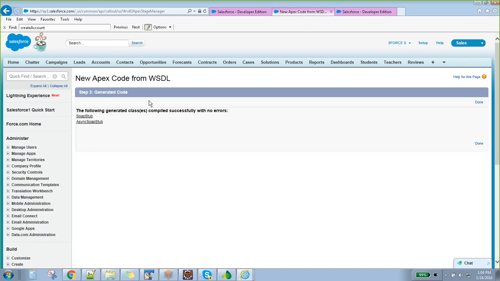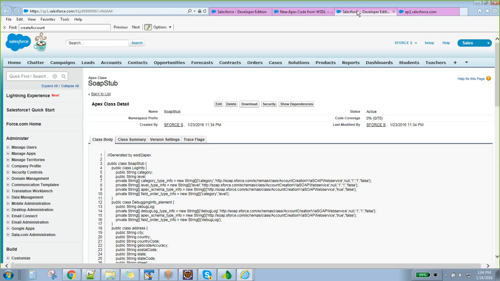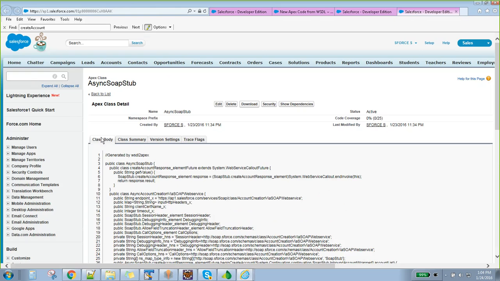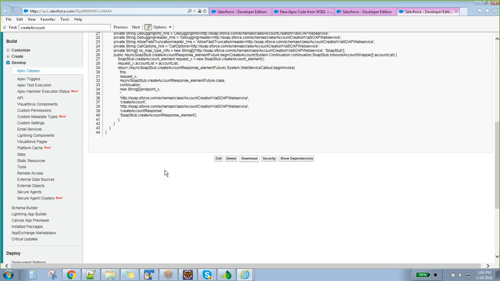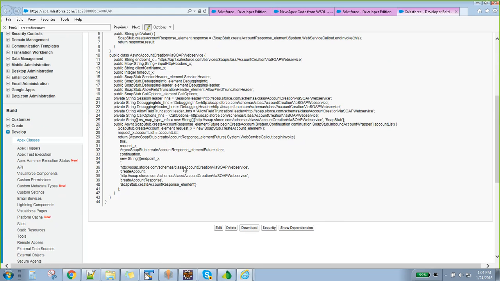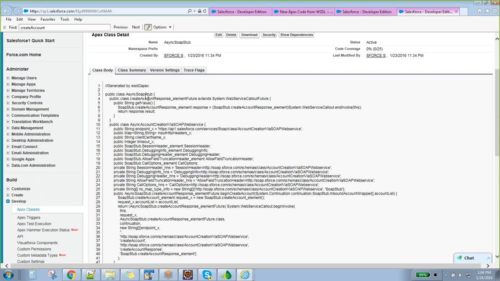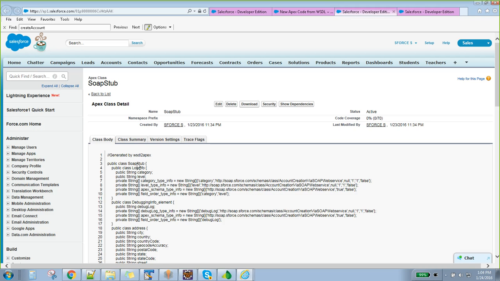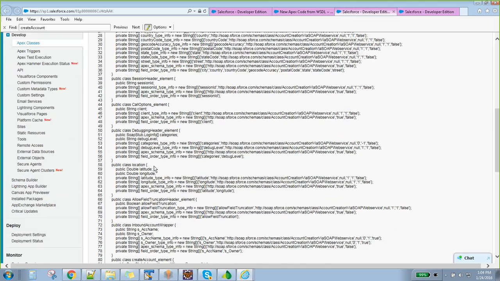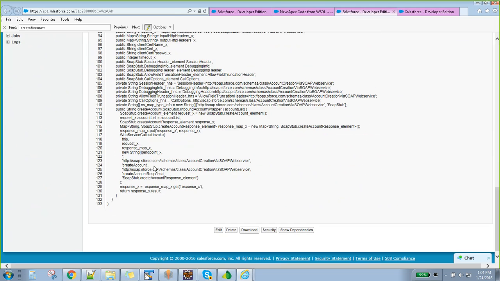It is going to create a class called SoapStub.